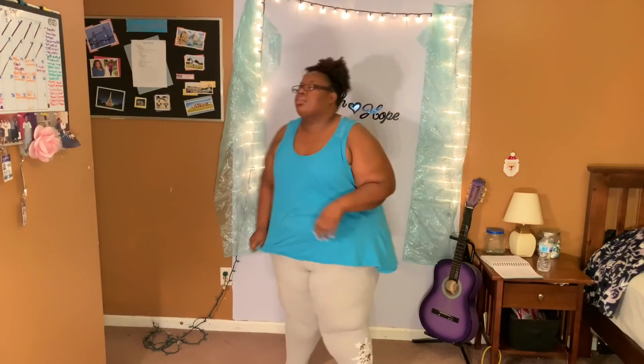This move, I bend down a little bit and then start punching the air. Back into walking in place before my next set.